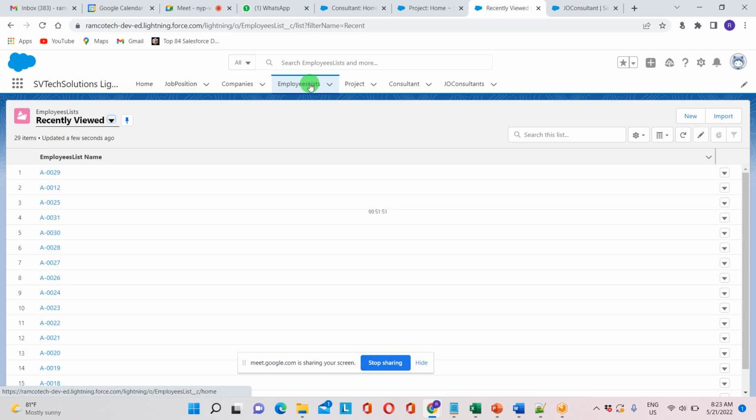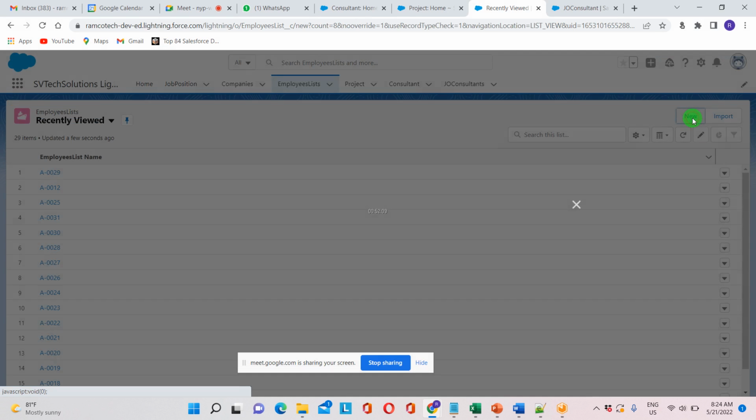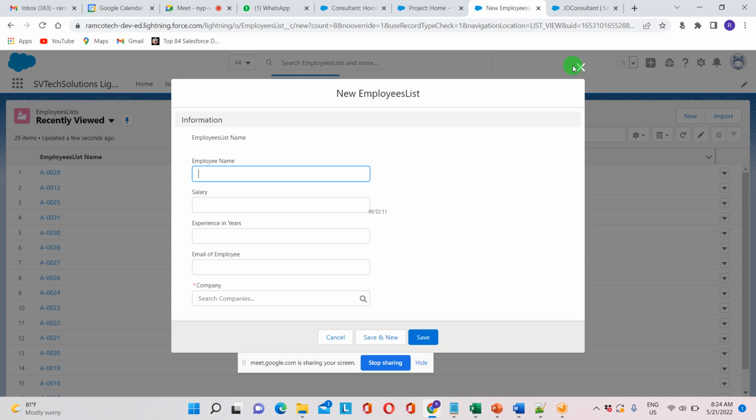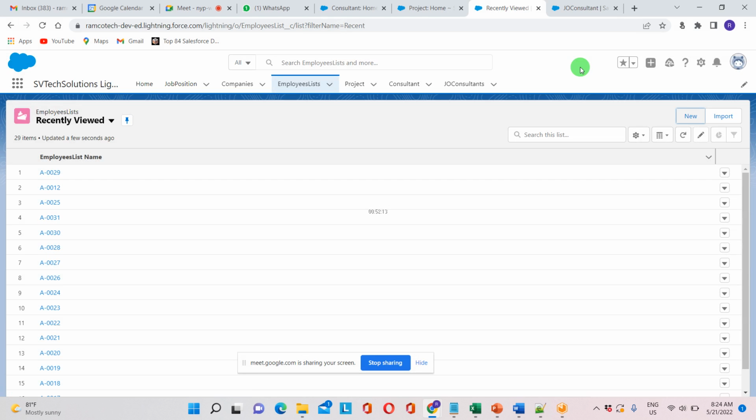So now I need your help again. In the employees list object, I want to create one field called referred by or reference by. Where do I need to go to create a new field in employees list?